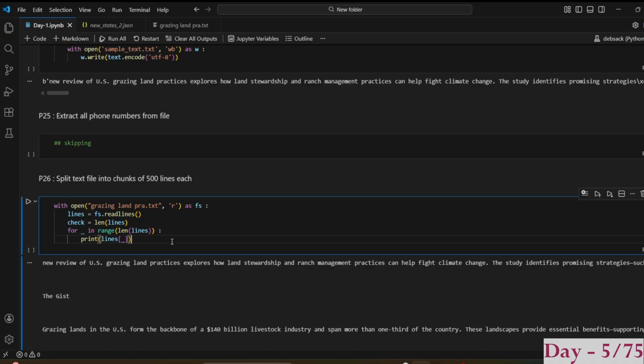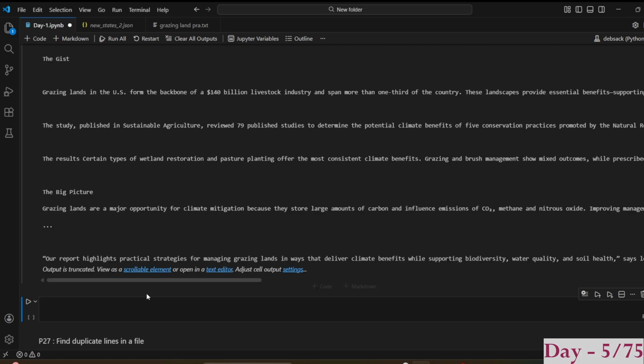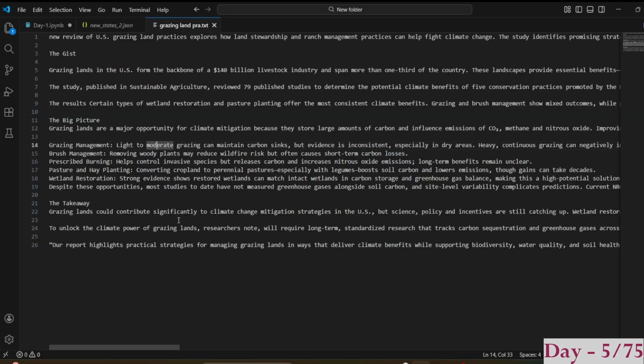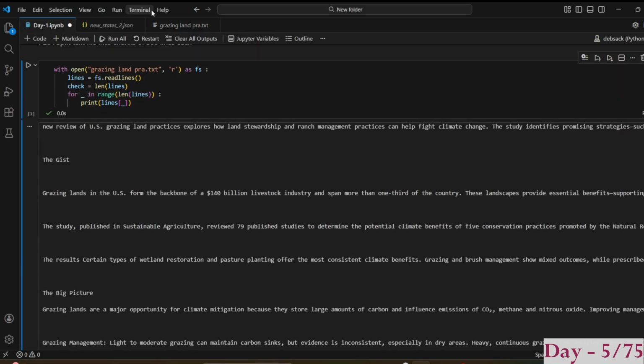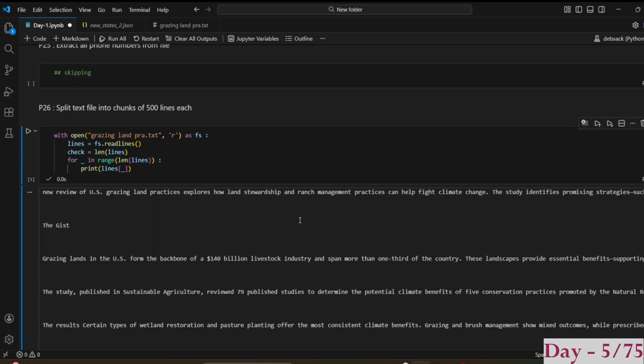Okay, so just run this code. Yes, I can see that it is reading the whole file. Now I can read each line.